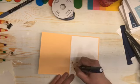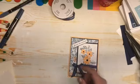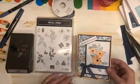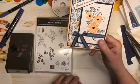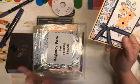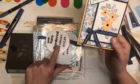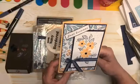My friends, we are done. That is our Petal Park card. That's my first one. And I used the Regency Park Retiring, it's now While Supplies Last, and I used the navy bordered ribbon. And I think that turned out absolutely gorgeous.